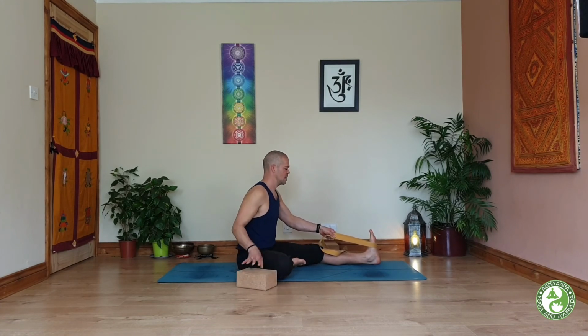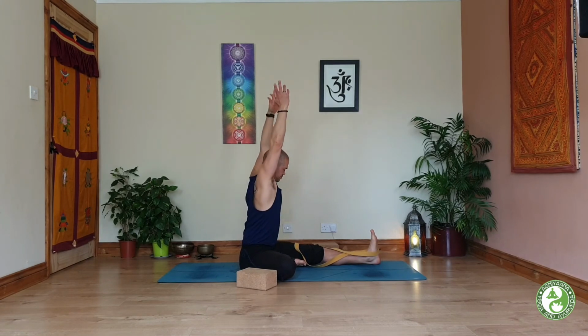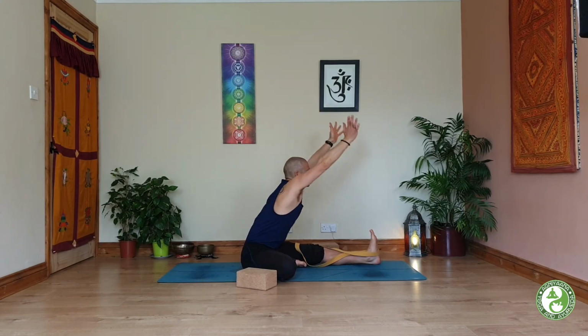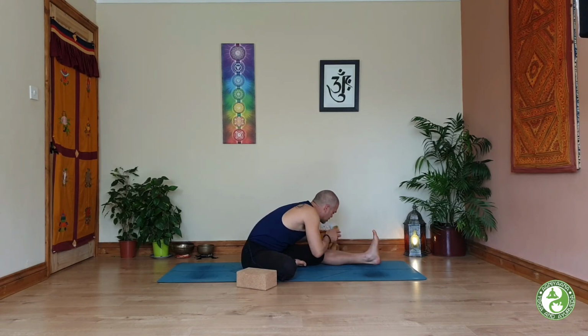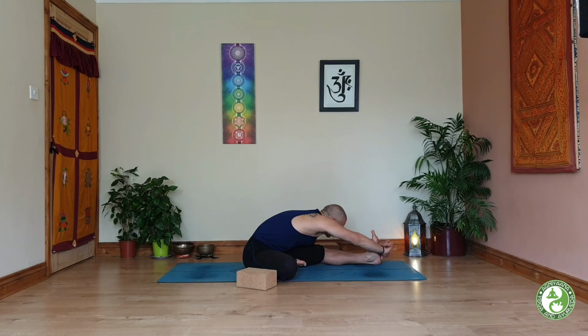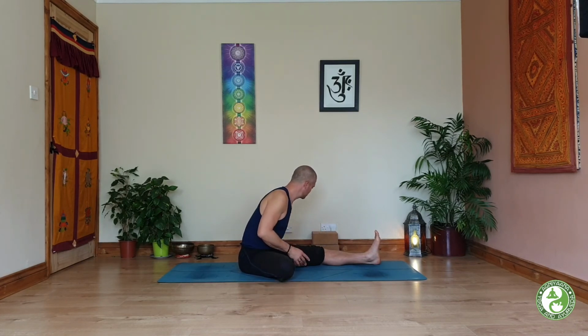Okay, whenever you're ready, let's reach the arms up with the inhalation. And then turn towards that straight leg and fold over it. Janu Shirshasana, head to knee pose. Okay, so it's a big stretch obviously. Just stay there.